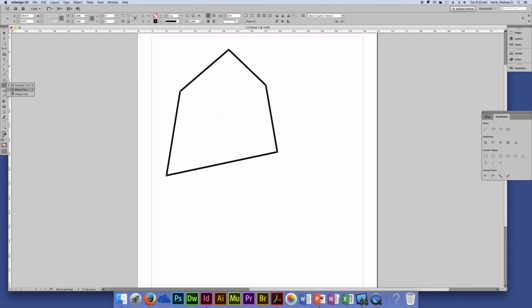Where I've used the convert tool relatively frequently, it's something more like this, where you have a circle and you want to convert that, and then you can adjust later and turn it more into a teardrop, or a water droplet. It's a relatively simple way to create a water drop effect, because you're starting with a nice smooth circle, and then you're just converting that anchor point.